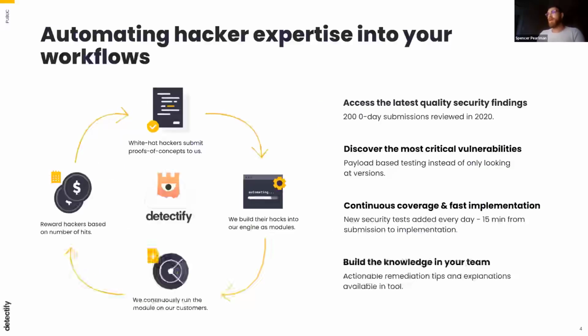So first, Detectify is an automated web scanner that uses the crowd to find vulnerabilities in common technologies. So white hat hackers from across the world will submit POCs to us. We'll then triage and build those exploits into modules, and then we'll run those modules on our customers continuously. And unlike HackerOne or Bugcrowd or other bug bounty platforms, we reward our hackers based off the number of hits each module will produce in perpetuity.